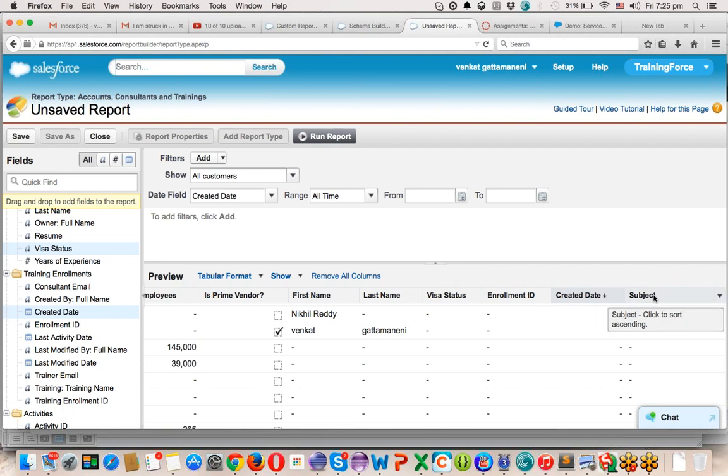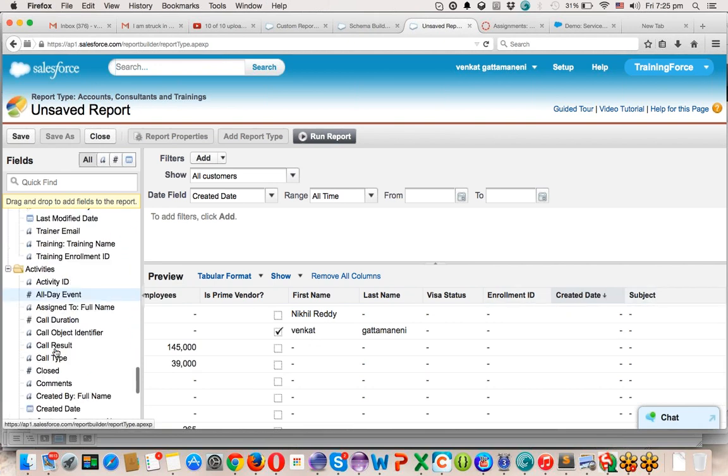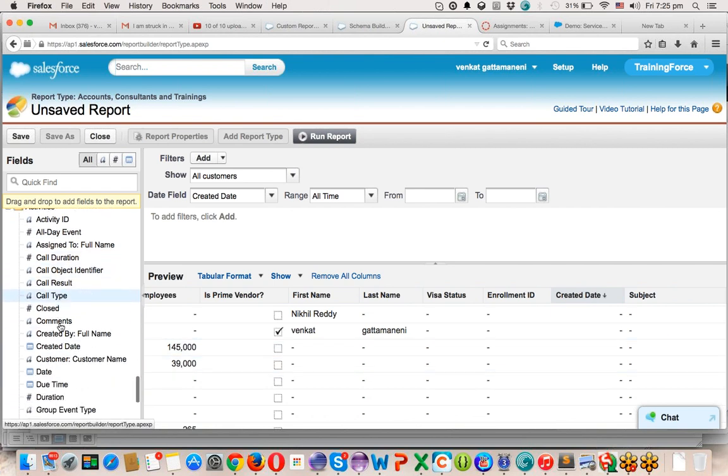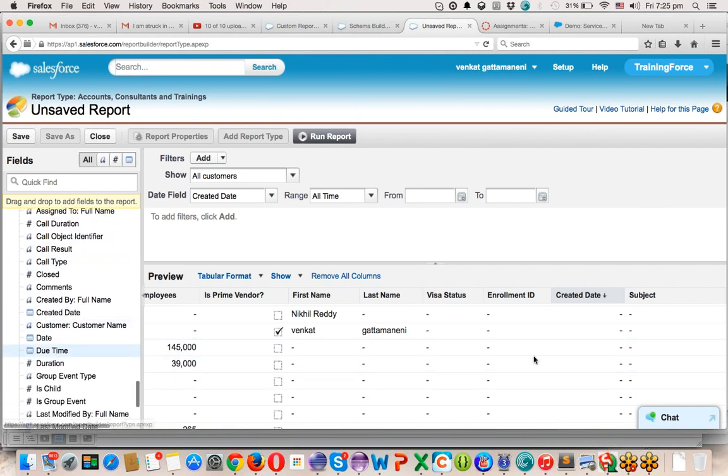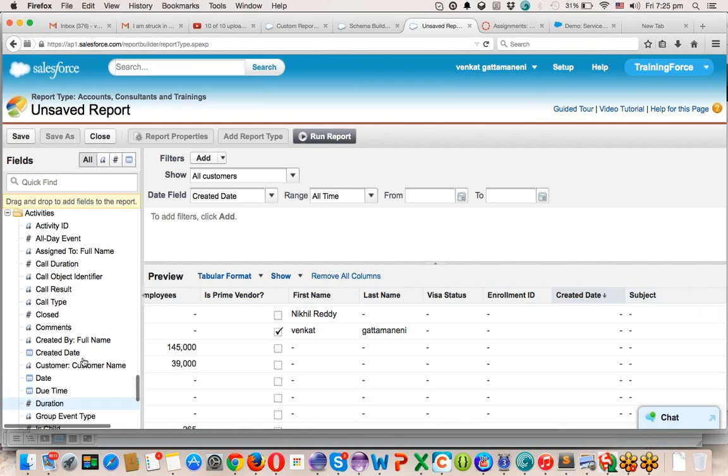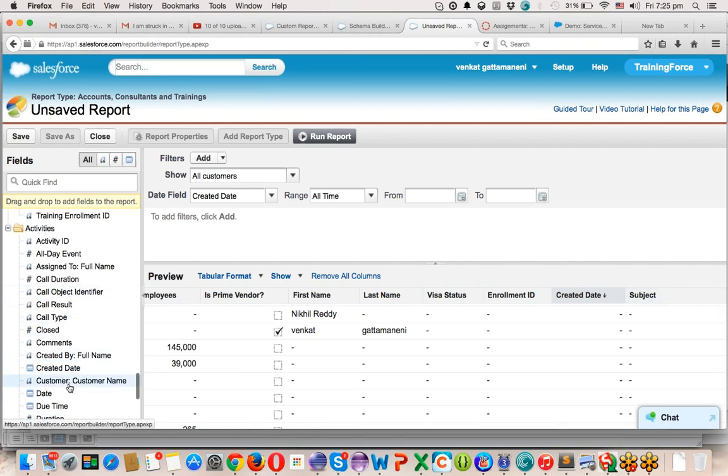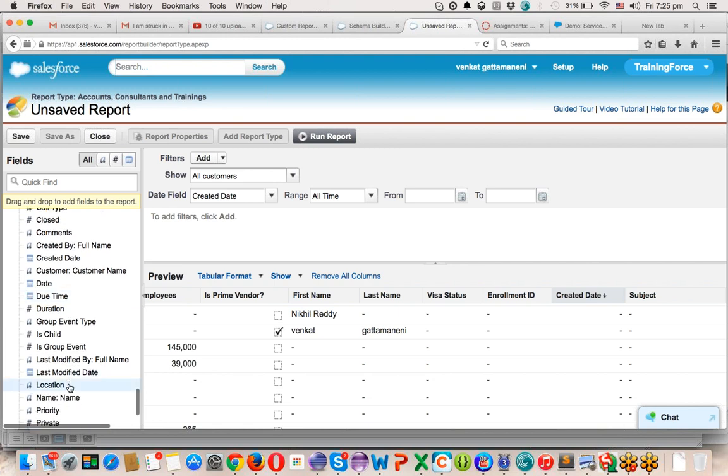And anyway, let's move on to another thing. Enrollment candidate subject depends on the activity. This is coming from activity. Any activities belong to this guy: subject, due date, activity type, activity name.